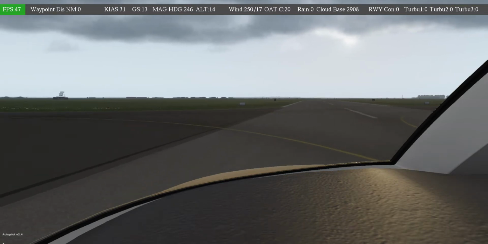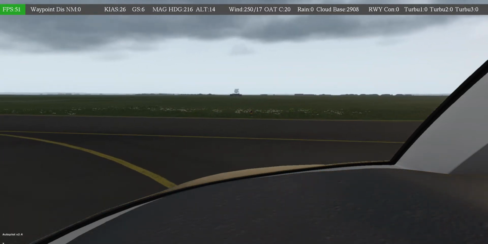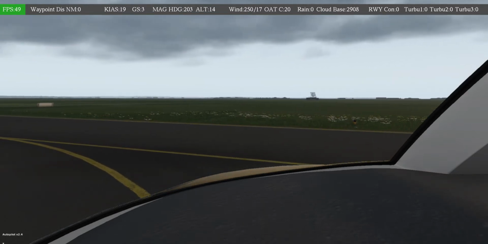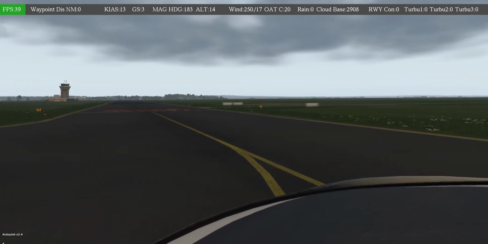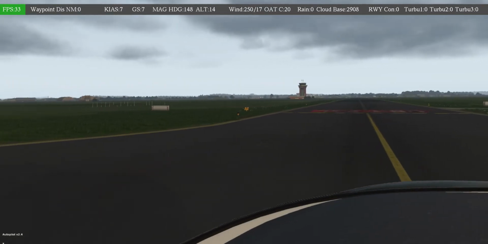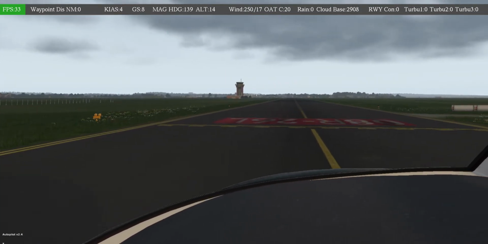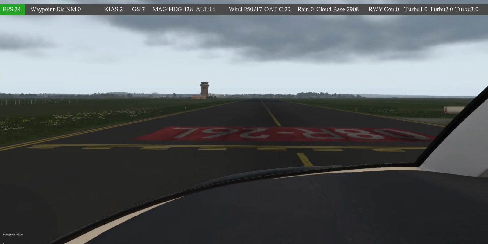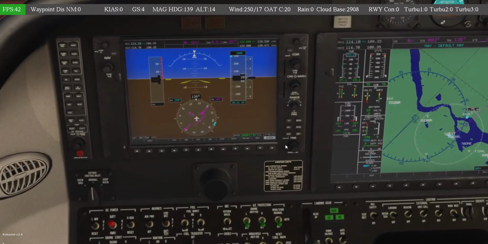And now we are at Aalborg Airport. Got a nice rotating radar out there. And the big backlights here. And then we have arrived and can taxi in to the stands.